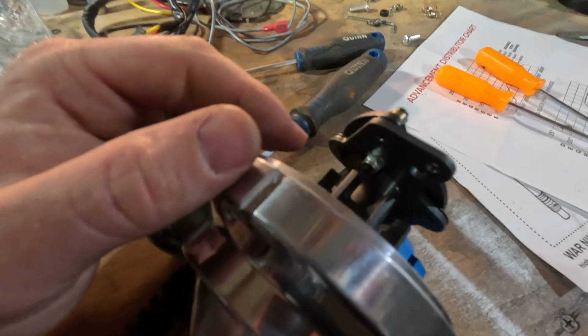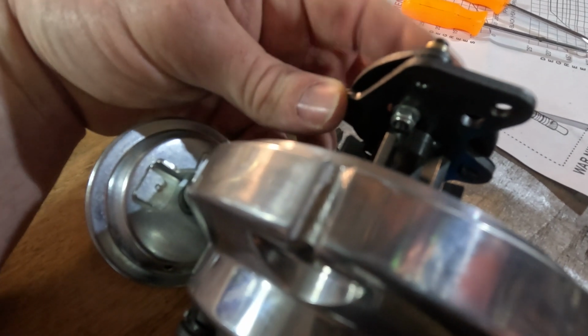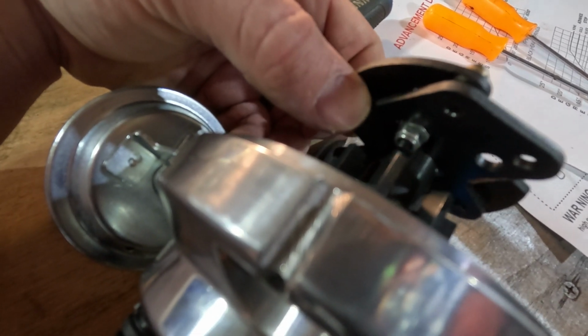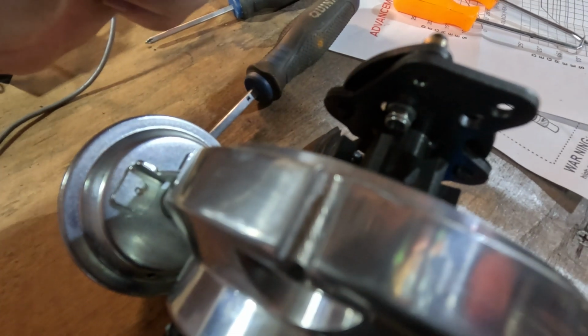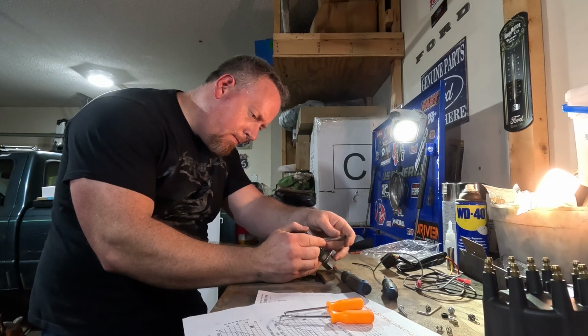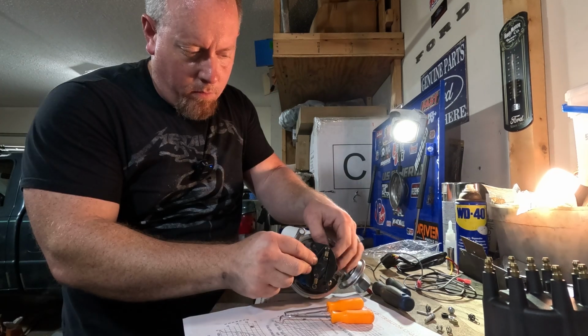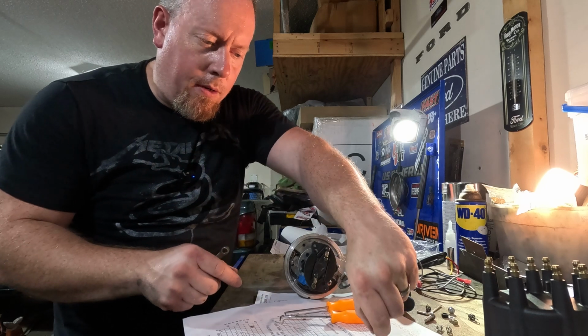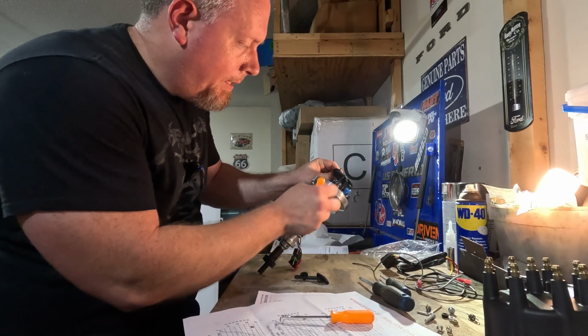For the bushing that limits the advance, it is right in here. There's a nut that retains it, and I'm hoping the camera will focus, but if we move these weights that we've just been changing with, you'll see that the amount that they can move is limited by that bushing. So I need to take off this nut and stab the new bushing up in there, which can be a trick. Far easier off the engine than on it, and we'll go from there. Little nut out. So that's the bushing that just fell out.